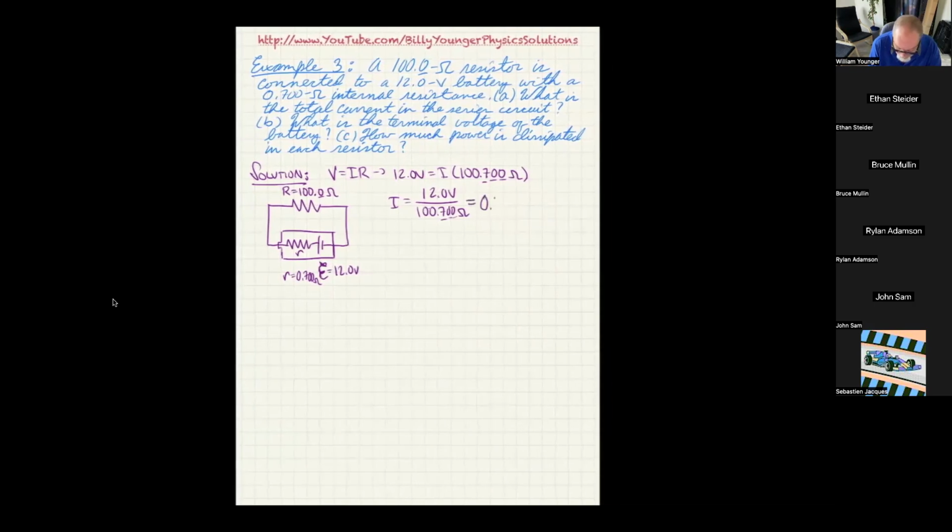It's 0.11917 amps. Now, we actually had three sig figs divided by three sig figs, so this one and the seven are not right. So I'd really call that probably 119 milliamps. But that's okay. That's the main question. That's the part A that we're going for. So I'll box that off and say that's the answer to part A.